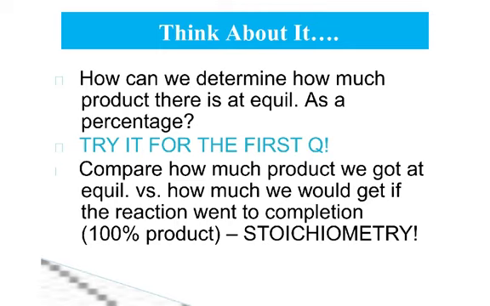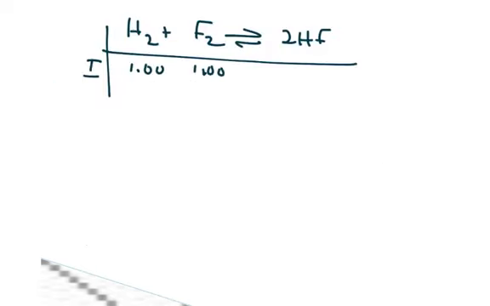This means we're going to use some stoichiometry. It's been a while since we've done some stoichiometry, so let's review. When we're trying to figure out percent of product, again, this is going to be focusing on the HF. What we need is we need to go back to the I part of the ice table only. It doesn't matter the rest of the stuff that we did at this point, we just need the I. We're going to do a little bit of stoichiometry so that we can compare it to what we actually got.